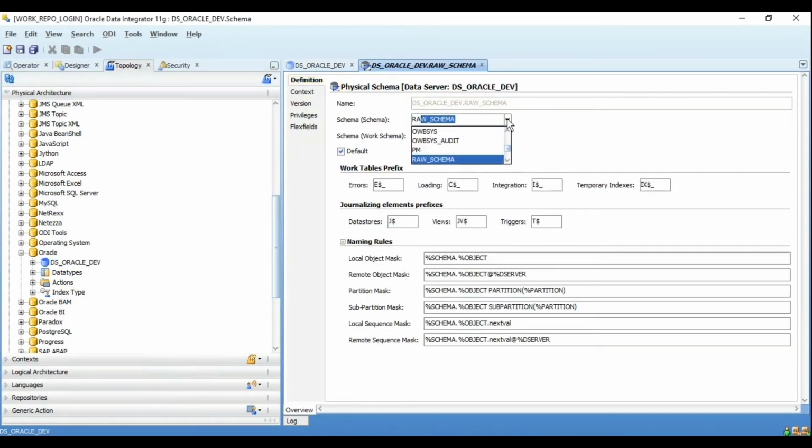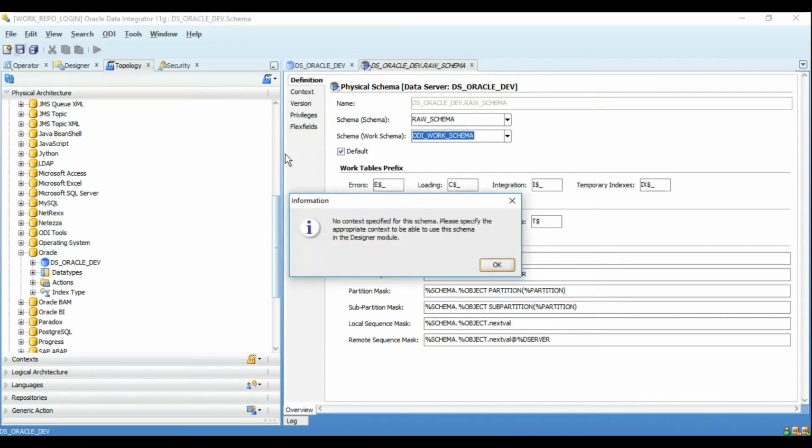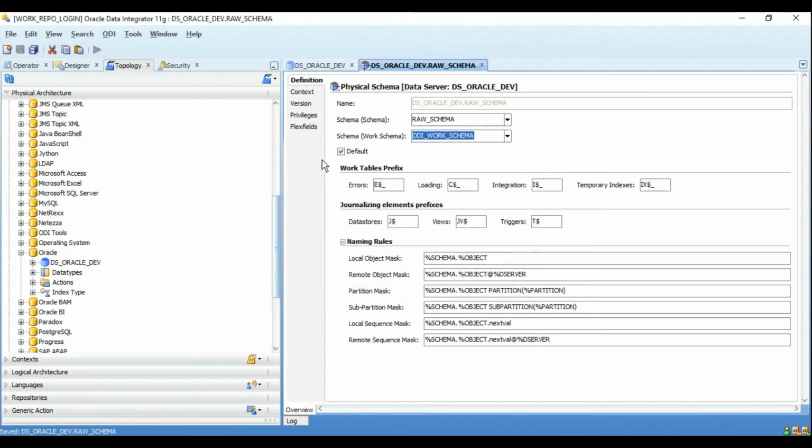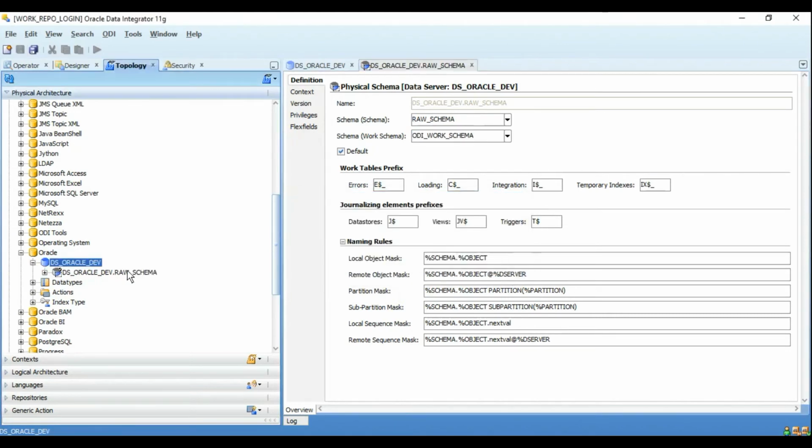First I have to select this raw schema and then select this ODI work schema. Now it's showing me this work schema over here. Okay, I have now saved this. As of now I've created this physical schema.